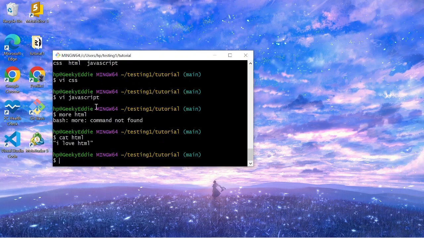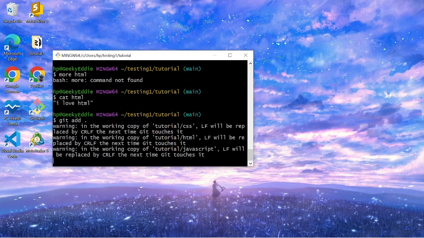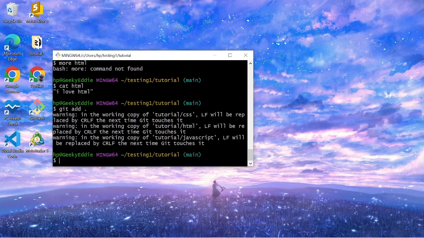The next thing I want us to do now is to add this thing that we just did. Everything that we just did, we want to add it now to our GitHub. So what you do is enter this command git add. Okay, I think it has added. Then I want us to write a commit. Git commit.